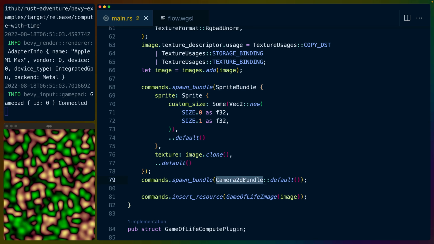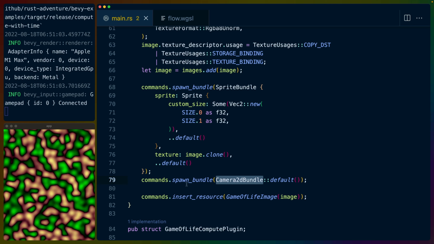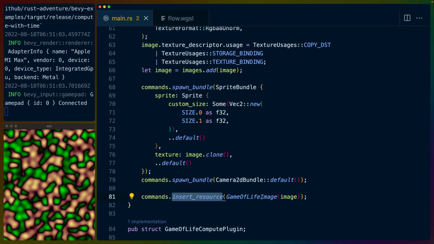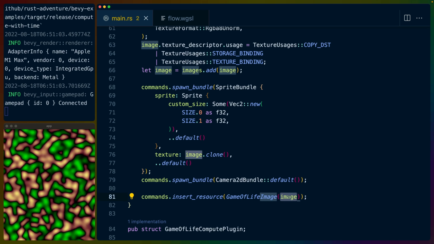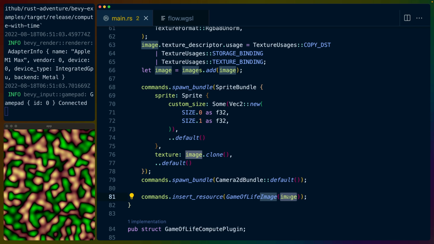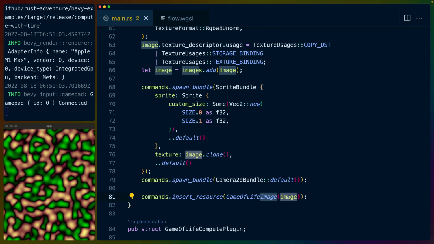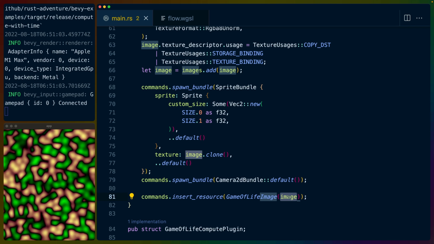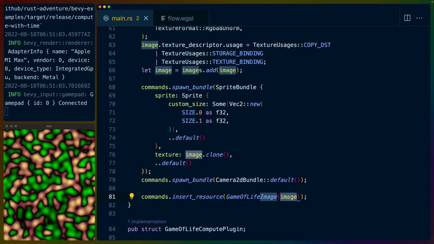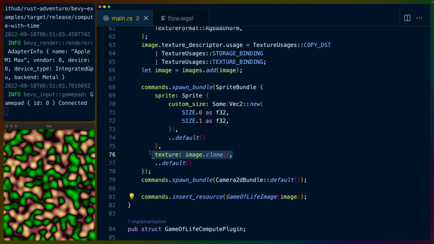Of course, we also set up a Camera2dBundle because we need to be able to see that sprite to be able to display it like it is on the left here. And then we take that same image and we initialize the Game of Life image as a resource with a handle to the image that we just created. So by doing this, we've created an image that is 1280 by 720 that stores RGBA values that we are storing in the assets database, and we are also giving a handle to the Game of Life plugin to do whatever it needs to do. And when we change this image inside of our shader, it will get rendered out onto the sprite because we set that as the texture.